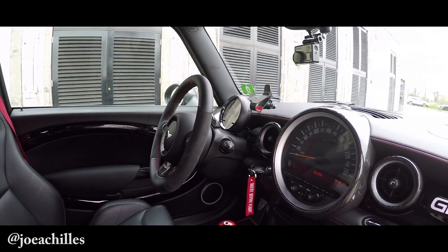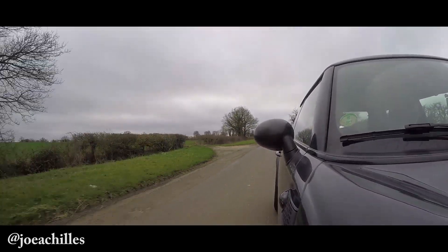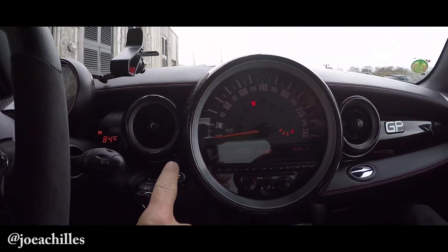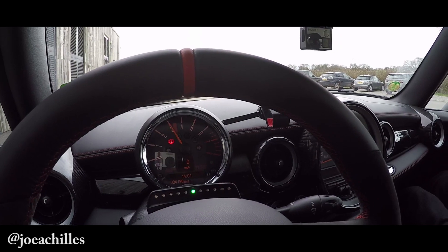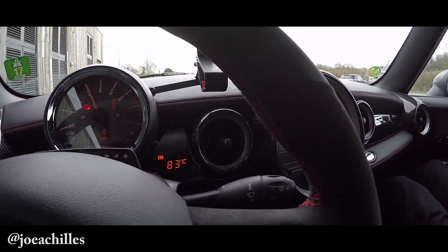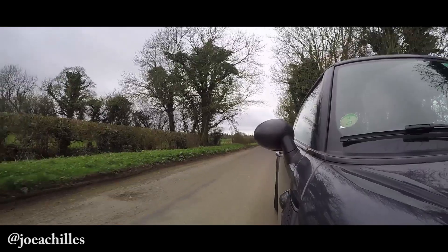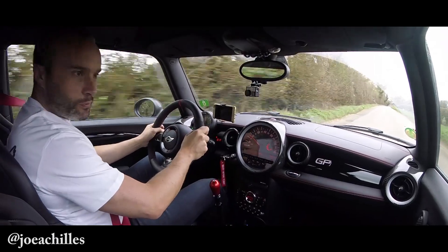We're very low to the ground, not much suspension travel, though suspension works very well. I've already bottomed it out just with Mark in the car, but he said once he gets out it's going to be much better. He's got an external oil gauge that tells you everything — boost pressure and all sorts. Lots going on with shift lights. The car is up to good temperature now so we can start giving it a little bit of abuse. I'm just around the Soho Farmhouse in Oxfordshire — the roads are scenic, great sort of rally roads, but very bumpy with some huge potholes.